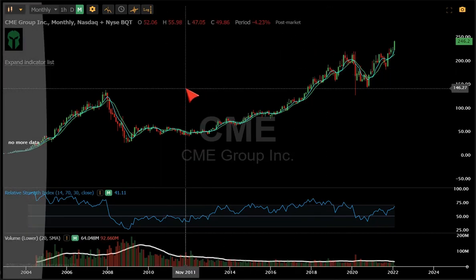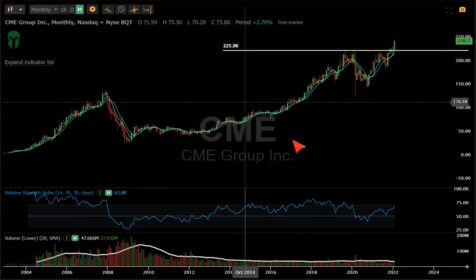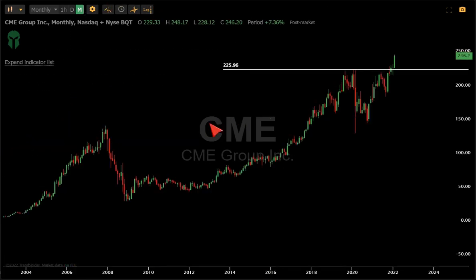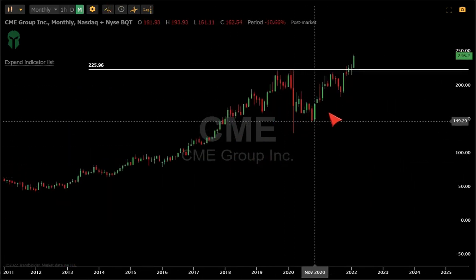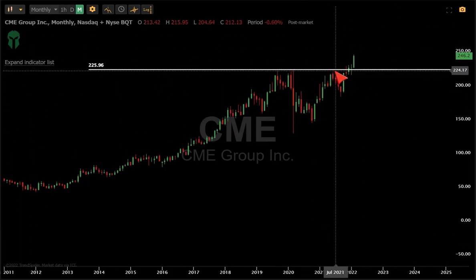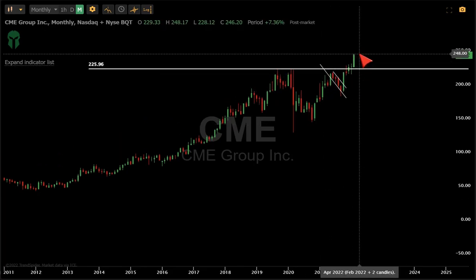So let's go through this and let me just pull all this data back so we're clear that this is the most data you could have. Okay, how many stocks are breaking out of monthly cup and handles, right? And you could see this cup and handle, but let's just show you. Here's your cup and here's your handle, right? Put that in real quick so you can see it. I'm going to have to draw that better than that. So there's your little handle, and now you're broken out of it.